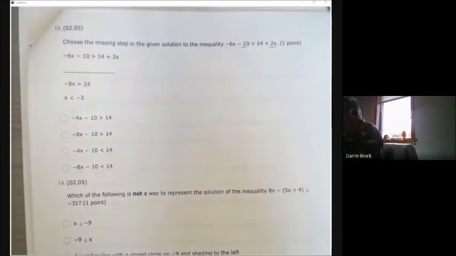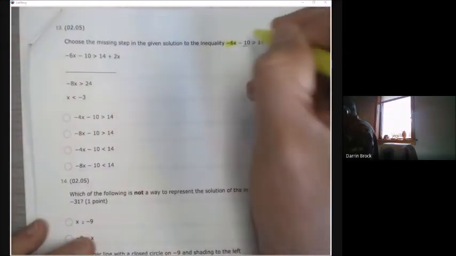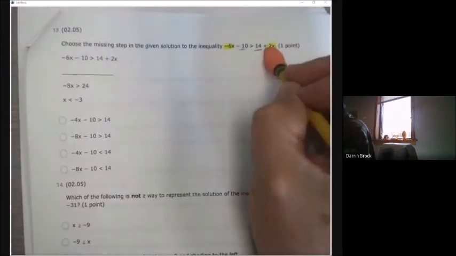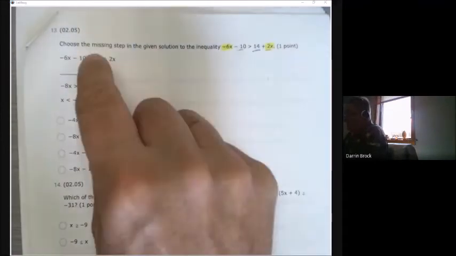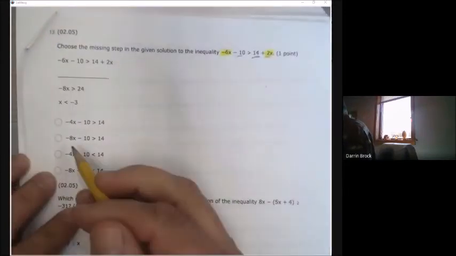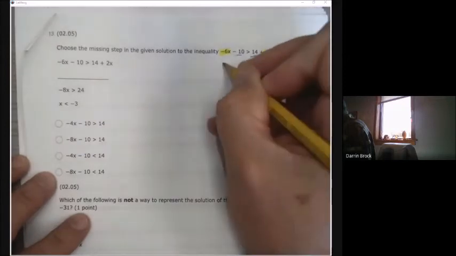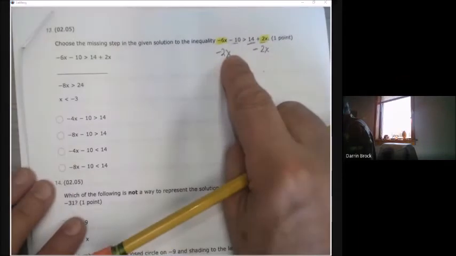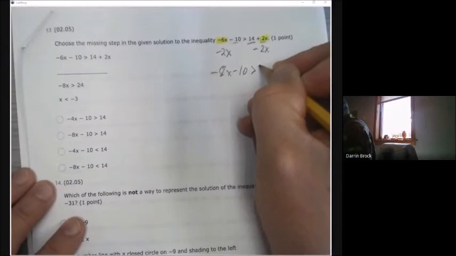So they must have only done something with, oh, I'm sorry, I did the wrong one. Did this one and this one. The 14's right here. I just did the second one of both of them. So they did something with these two to go from there to this. So what did they do? It looks like the 14's by itself, so they must have subtracted 2x. Subtract 2x, so you got negative 8x minus 10 is larger than 14.